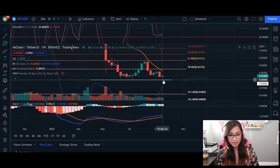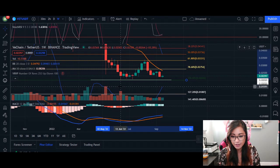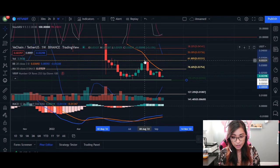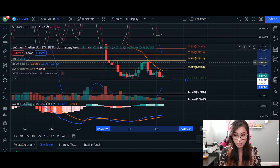So if we take a look here, here is our support of 0.02020. We can see a few of our candlesticks retraced around this level until we were able to get enough momentum as we saw the MACD indicator flip from the red over to the green into an area of resistance here at 61% of our fibs, or a golden number. Price retraced back at this level at 3331.